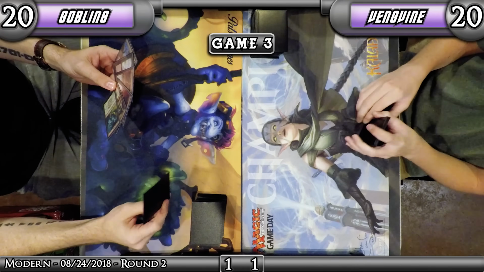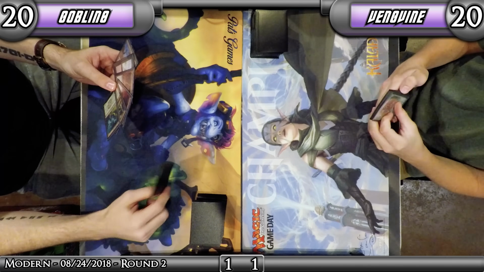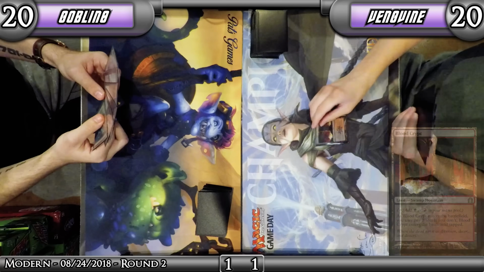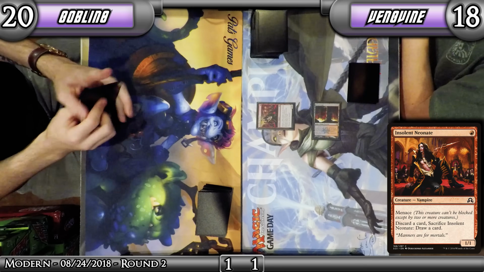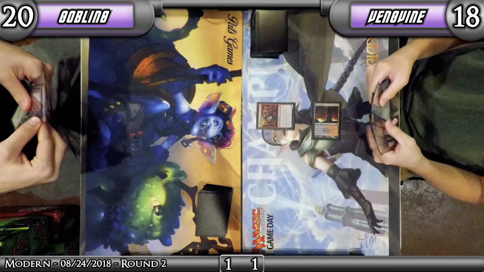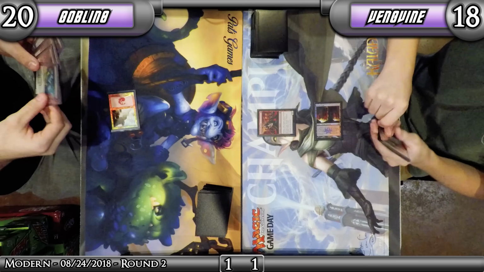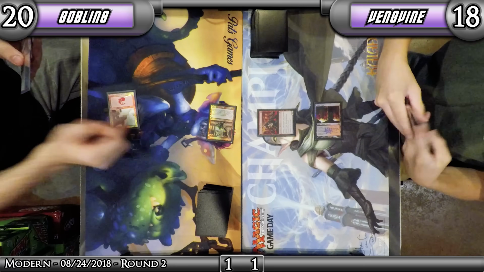And we're back with Game 3. I don't know why I like to try my announcer voice at the beginning of Game 3, but it's really fun. Another mull to 6 and a scry to the bottom. Wow, wow, wow. That's no fun. Well, we'll see how it goes. Actually, I think I see another Simian Spirit Guide. Legion Loyalist is not a bad start.